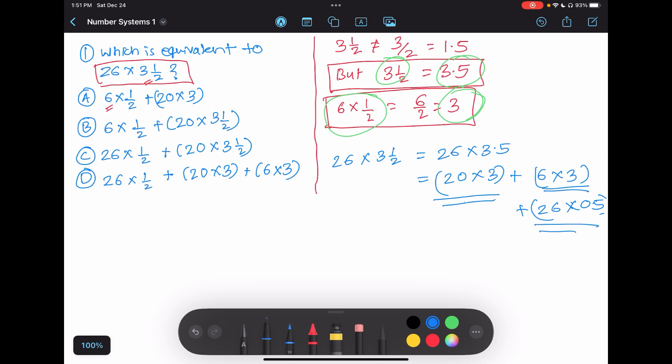See what I did here: I know it's difficult to directly solve 26 multiply by 3.5, and that's not the answer format we're looking for. What I did: instead of multiplying 26, the easiest way is multiplying with 20. So 20 multiplied by 3, then I still have 6 here out of 26, so plus 6 multiply by 3.